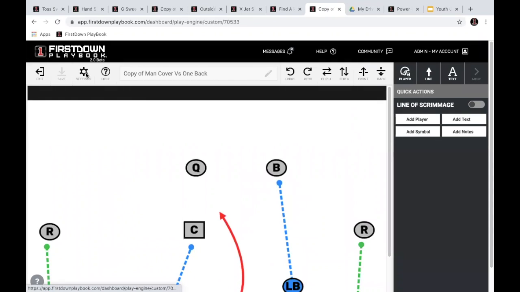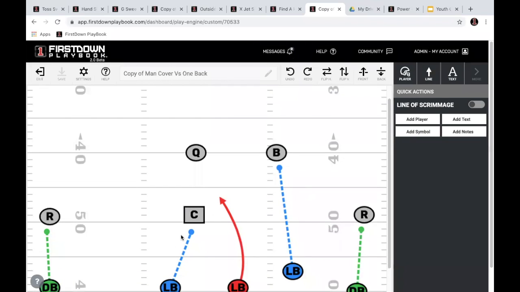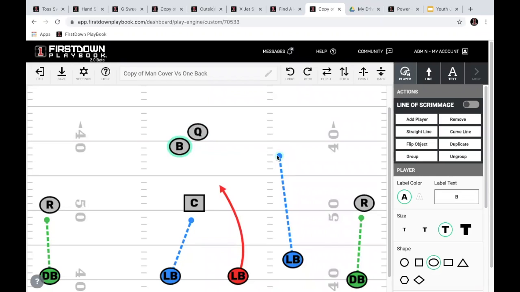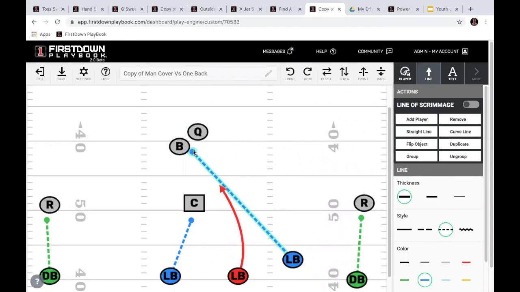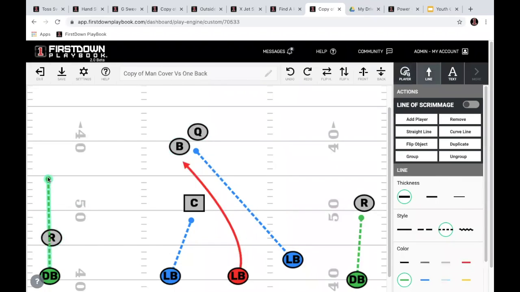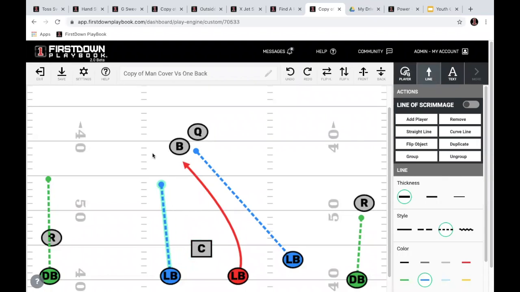You just come up here to settings and put a field in there. The reason I want a field in is so that, let's say the quarterback hands off a sweep across this way. Well, this linebacker has him, so he'll be feeling that way. You've got a linebacker that's rushing. They should rally. But at some point, your defensive back that's got this guy, when he's blocking, you want him to be outside contain, just like you would in tackle football. When this center comes out to block, or maybe they release on a route, at some point this linebacker needs to feel inside out.